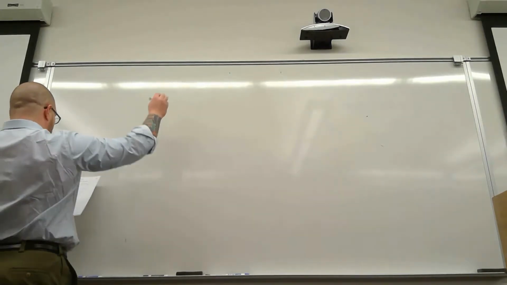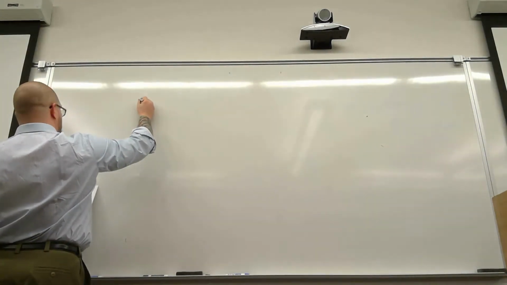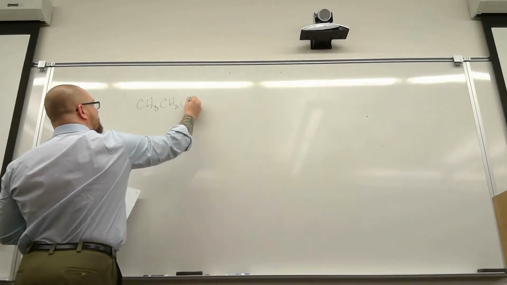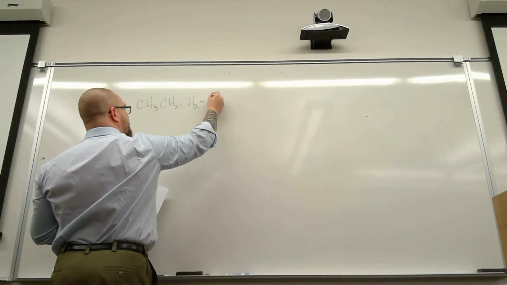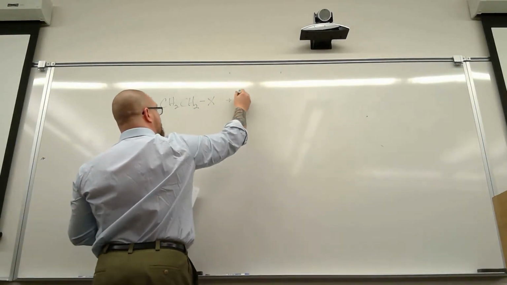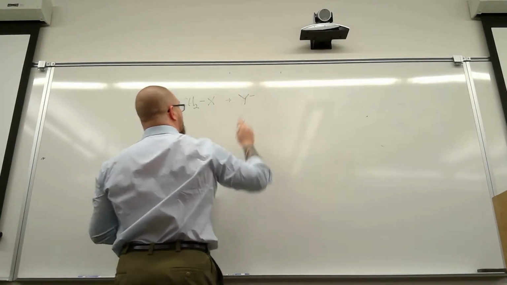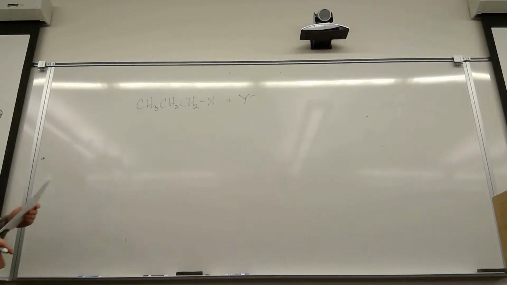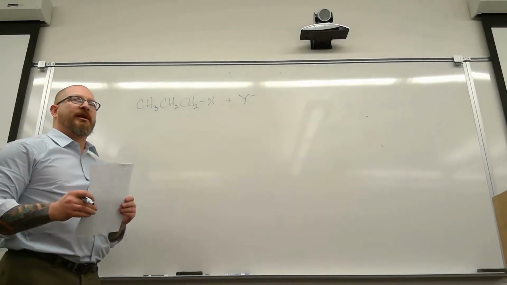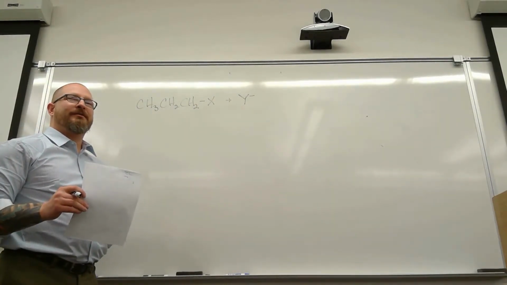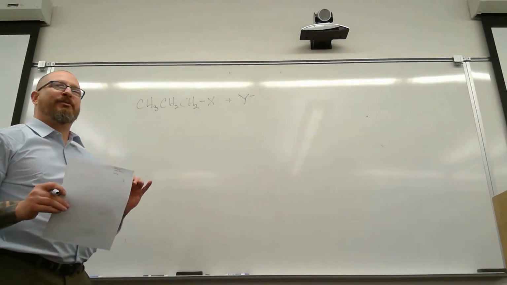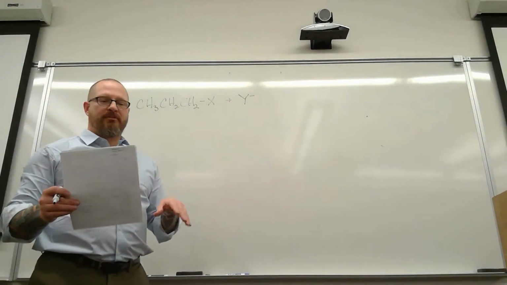So let's look at this primary alkyl halide. We've got a primary alkyl halide. We'll assume X is a good leaving group. We have some species Y, which I would normally call a nucleophile so far, but how it acts is technically going to depend on whether it's a substitution reaction or elimination reaction.